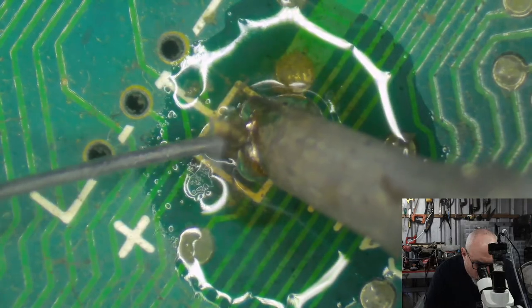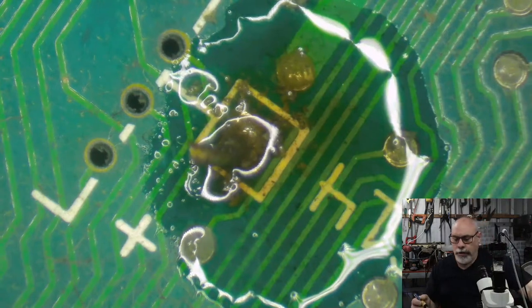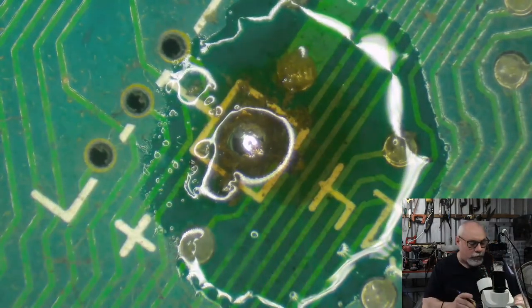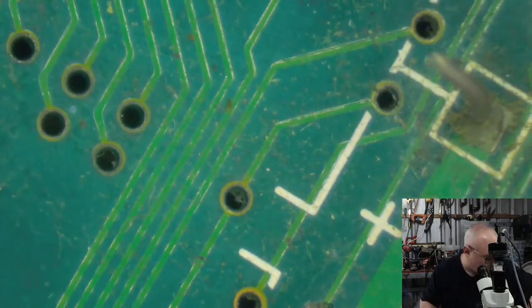I need to get this hot. Get hot. There we go. Now it starts to wiggle. And then I'll just get my tweezers, keep that heat on there, and pull those out. That's fine. Now we've got a great big glob of solder there. That's all right, we'll deal with that afterwards. Let's just get all these pins out.